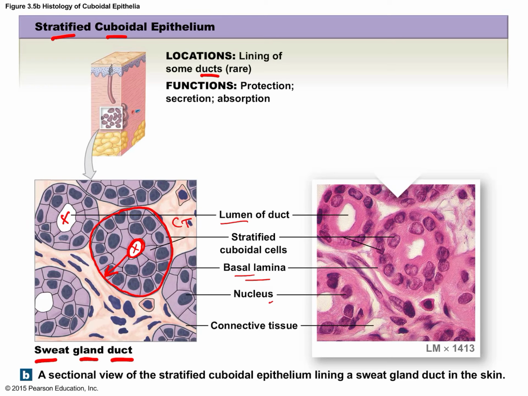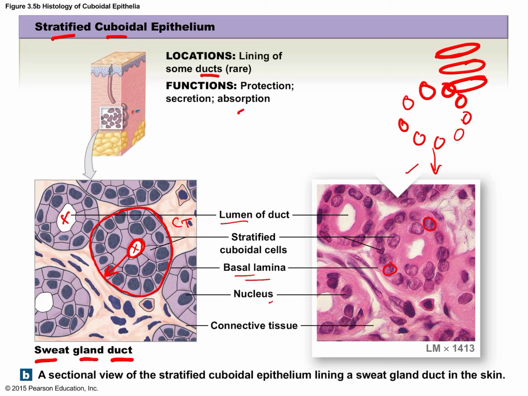Again, identify the nucleus, and you want to take a look at how it appears in the actual histology slide. So this is a good example: I can't see the cytoplasm in this picture. All I see is a bunch of nuclei in a circle, right? So you need to be able to recognize, oh, those nuclei are round, those are cuboidal cells. If the nuclei were ovals, then that would be columnar cells, but that's not happening. So the function of stratified cuboidal is absorption, secretion, just like our simple cuboidal, and there's some protection here because, again, it's stratified.